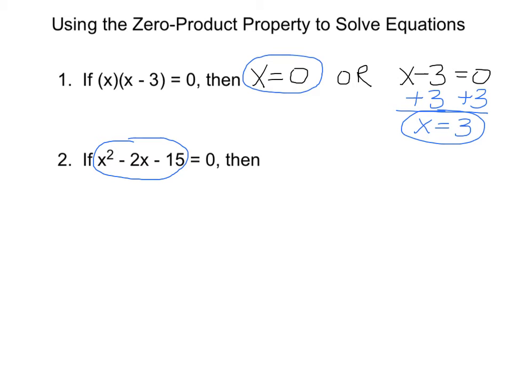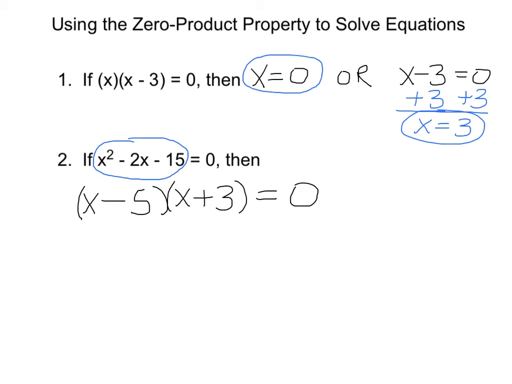So let's fix the left-hand side of number 2. That is a trinomial, so it's going to break up into 2 sets of parentheses, and it's going to be equal to 0. If I take x times x, that's going to give me x squared. And in the second blanks, I've got to think of numbers that multiply together to give me 15. Numbers that multiply to give me 15 are 15 and 1, and 5 and 3. I think I'm going to try the 5 and the 3 first. And I need to get a negative 2 when I add these together, so I need to have a negative 5 and a positive 3.